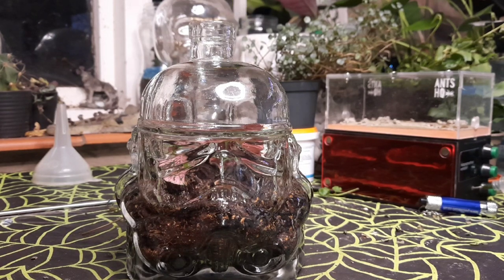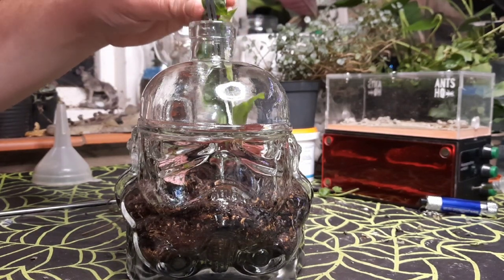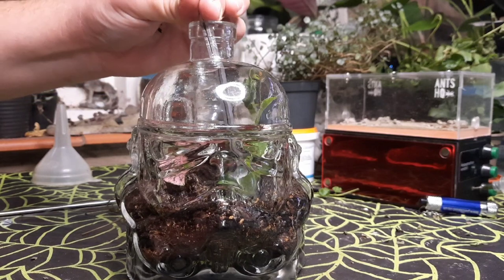I'm hoping these are going to work, but there is a chance that they won't. So it's a bit of an experiment from my end. I've done a couple of jar terrariums before with recycled jars. Some work, some haven't worked. And this is the first time I've done anything in something like this.